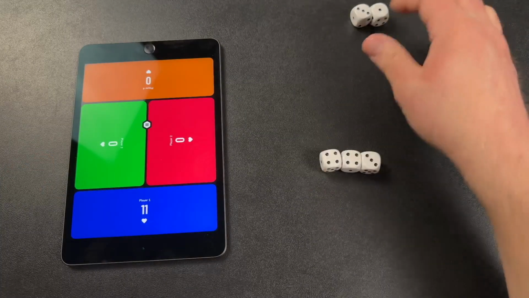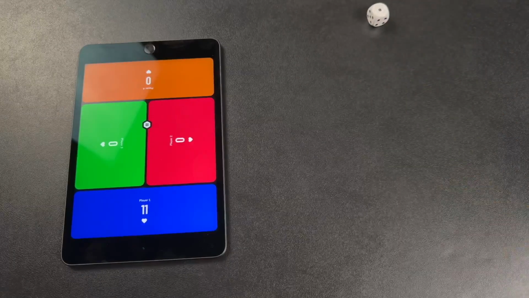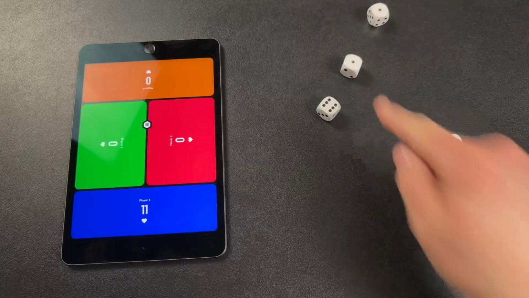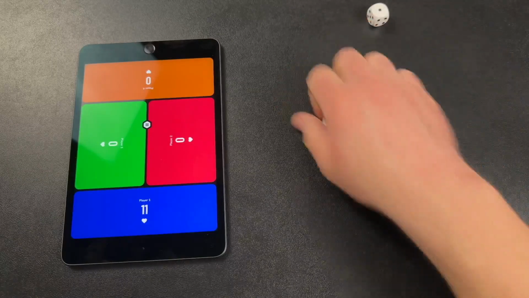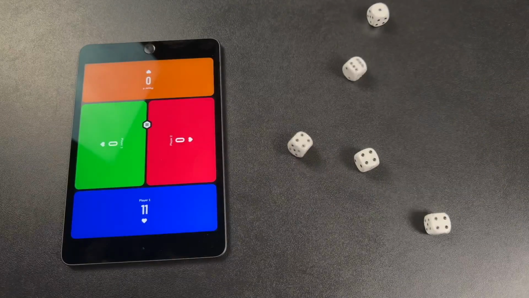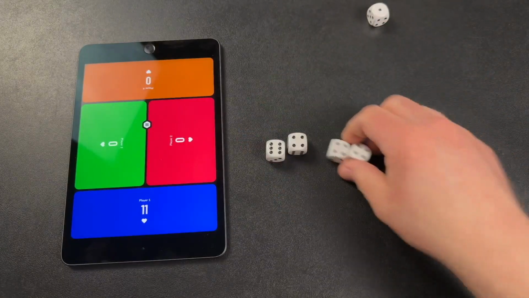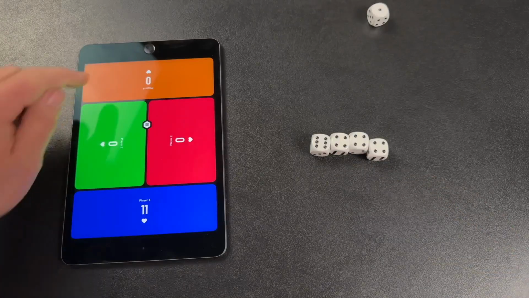The next player goes. They are going to push their luck a little more. They're going to roll 4 dice. Oof, they rolled a 1, so they score nothing for the round. Player 3 sees that, and they're like, you know what? I'm going to try 4 dice as well. And they did not roll a 1, so they get this for the round. 3 times 4 is 12, plus 6 is 18.